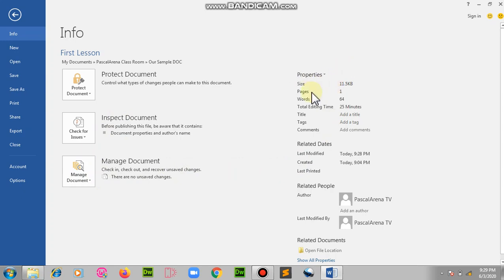These properties are showing us the size of the work I've done, how many pages of documents I have produced so far. The computer automatically keeps a record of that. It's as if you can save this information, so that whenever anybody uses your system, you will automatically notice that someone just used my system.